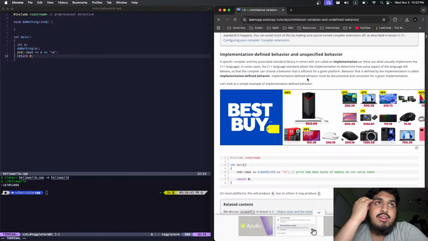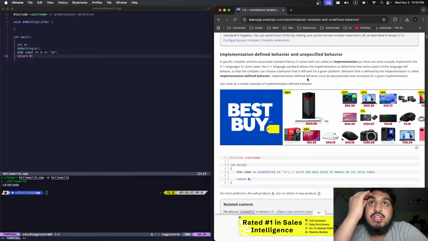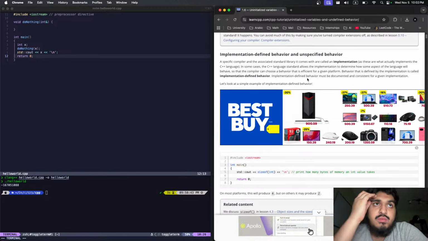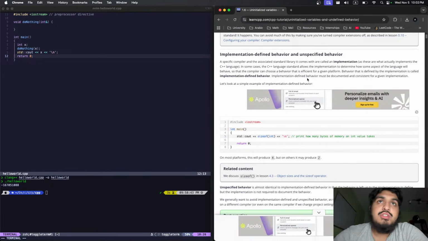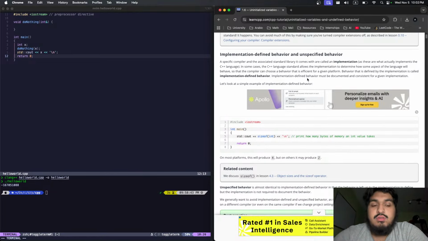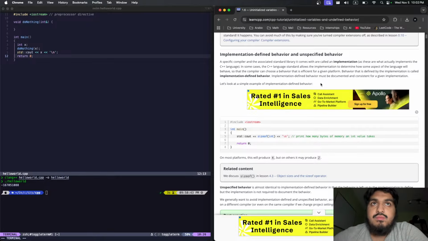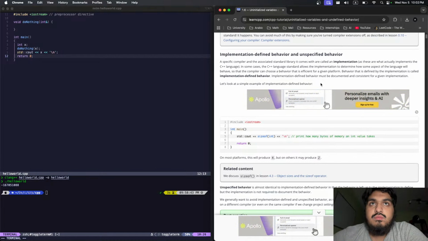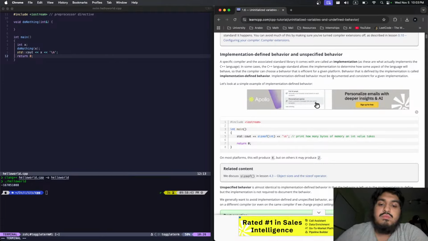Behavior that is defined by the implementation is called implementation defined behavior. Implementation defined behavior must be documented and consistent for a given implementation. Okay. Interesting.